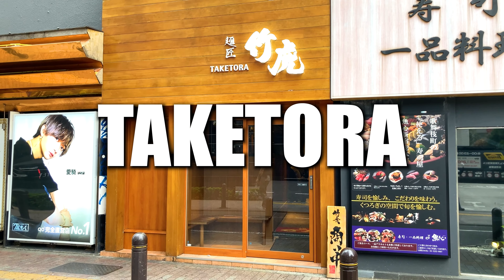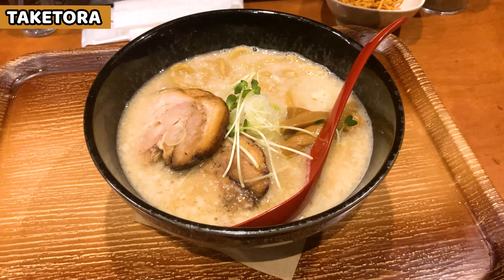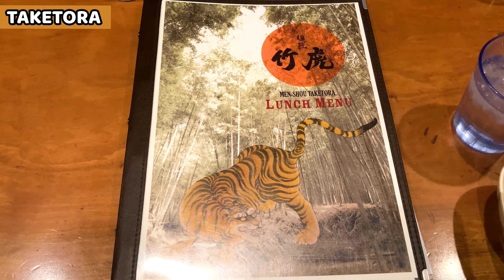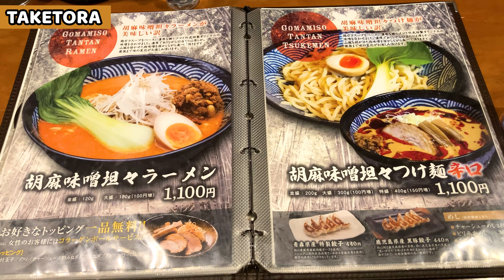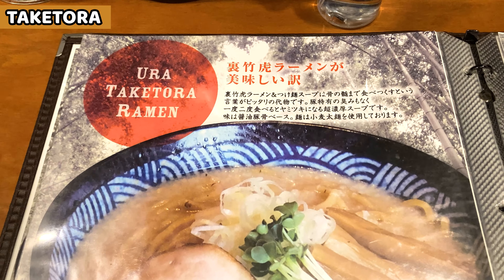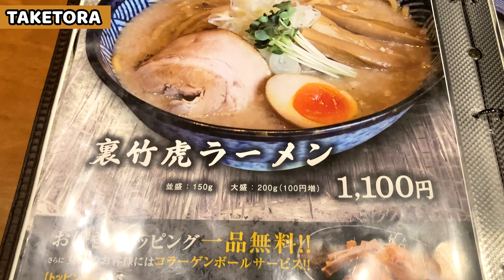The next shop is Takedora. This is a ramen shop that my friend recommends, and the ramen from Takedora is amazing. It serves very thick tonkotsu ramen. Not only tonkotsu ramen — Takedora offers various kinds of ramen, such as shoyu, miso, shio, tonkotsu, and shoyu dipping ramen. Today I'll share the Udon Takedora ramen, which is an extremely thick tonkotsu and shoyu blend.